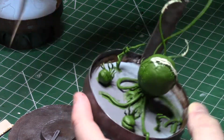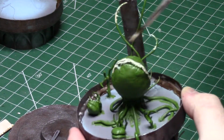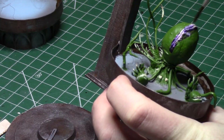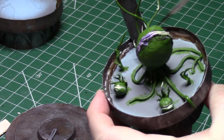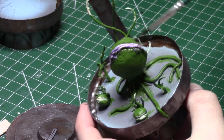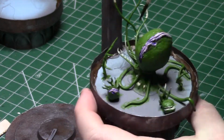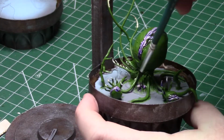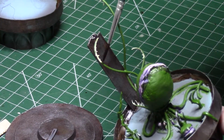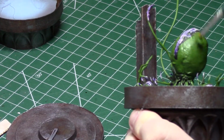And then I ended up using a flesh tone to set these plants apart a little bit from their more mundane counterparts. Cover that over with violet ink, and it ends up looking less like flesh tone and a bit more like weird alien plants. So really simple paint scheme for these, just wash with violet over top of a flesh tone, but I think it actually came out pretty well. I think that this works. I'm reasonably happy with at least something coming out of this project.